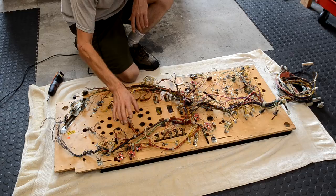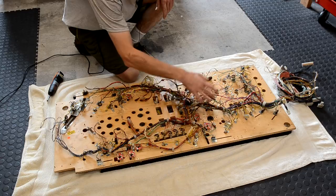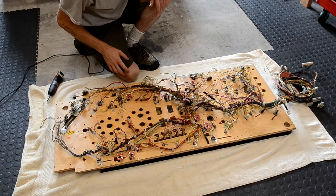But for now, let's start by getting all the bolts out, anything that holds the wiring harness in, all the light bulb sockets, all those bolts need to come off. So let's get started with that. There's quite a few screws to take off, so it's going to take a little while, but that's what we're going to do right now.